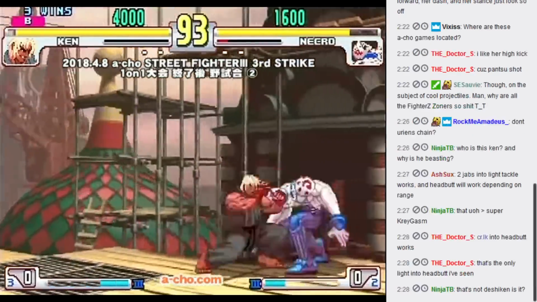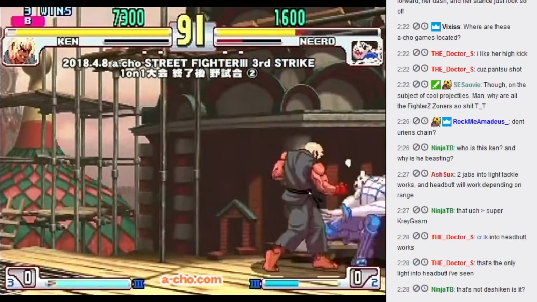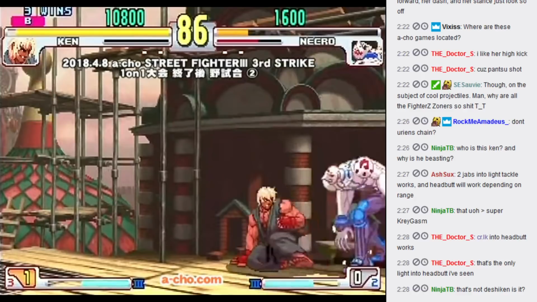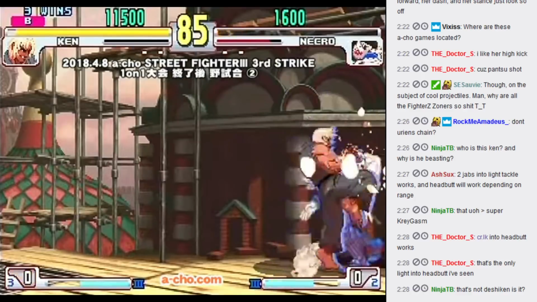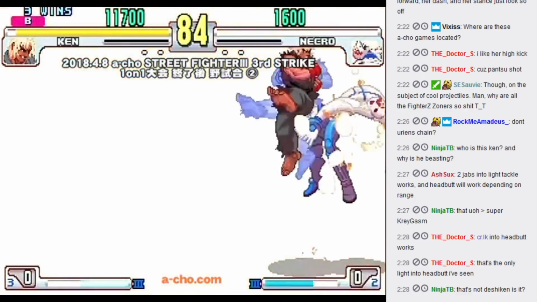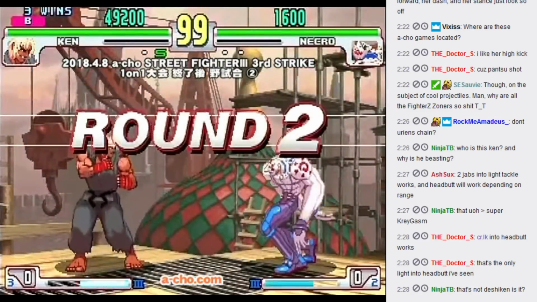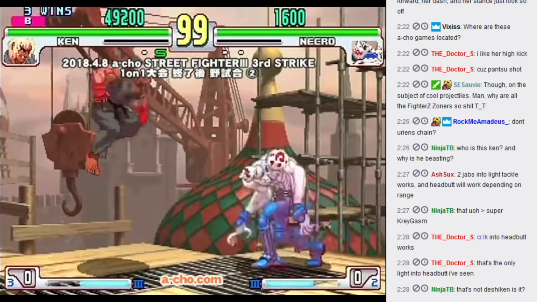It's an odd little situation that happens in this game occasionally. If you think you have time to walk out of the corner, but you actually don't. This is probably not Deshiken, but I have no idea. Some random Ken player.